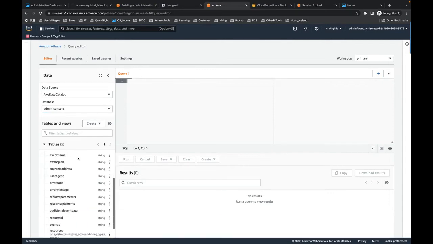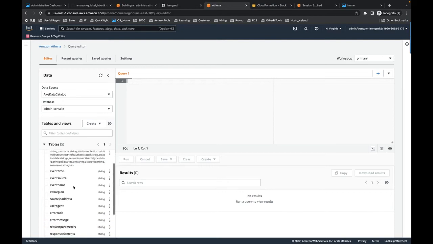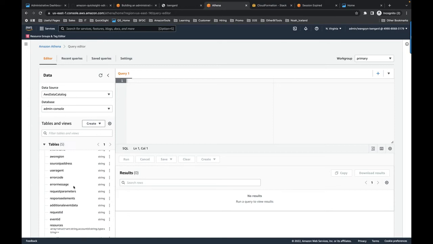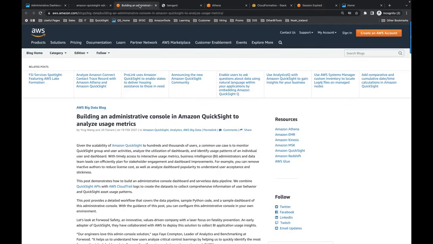Like for example, this one, CloudTrail log. You can see it is an array, so you can get all that information, the user identity, the event time, event source. By studying the DDL and the DQL, I mean the SQL query we provide in the workshop, you can construct some other, more advanced SQL to get more information.